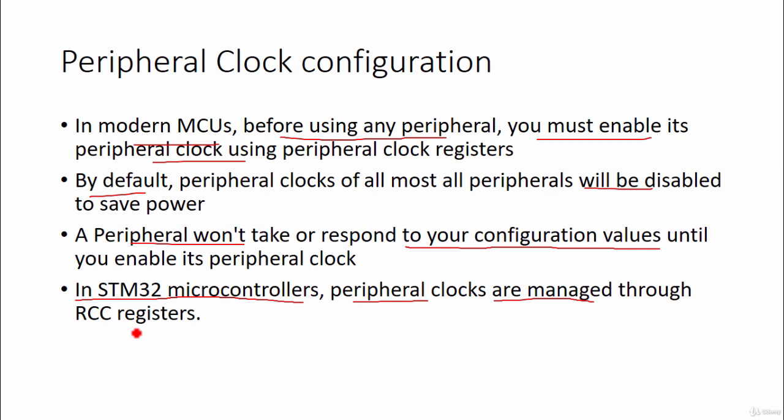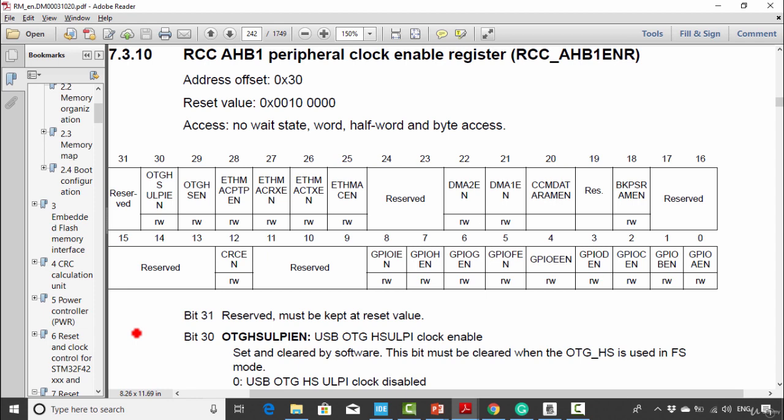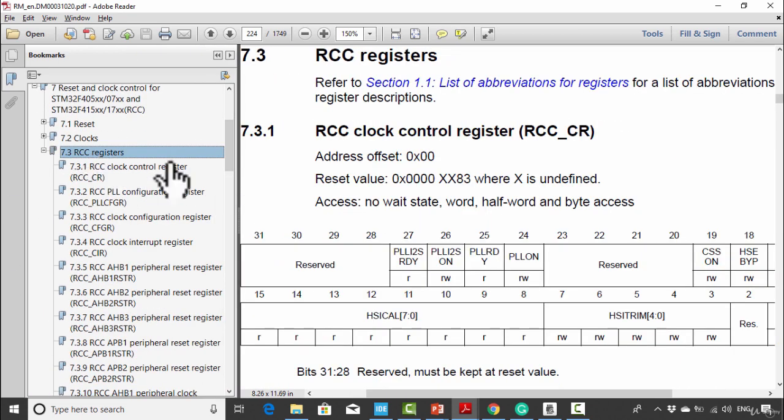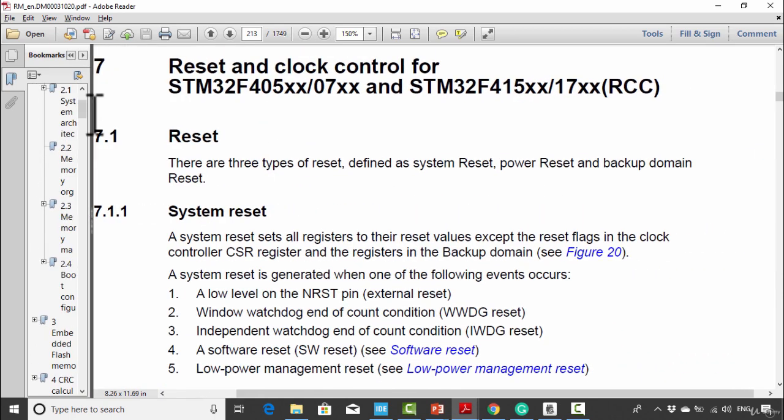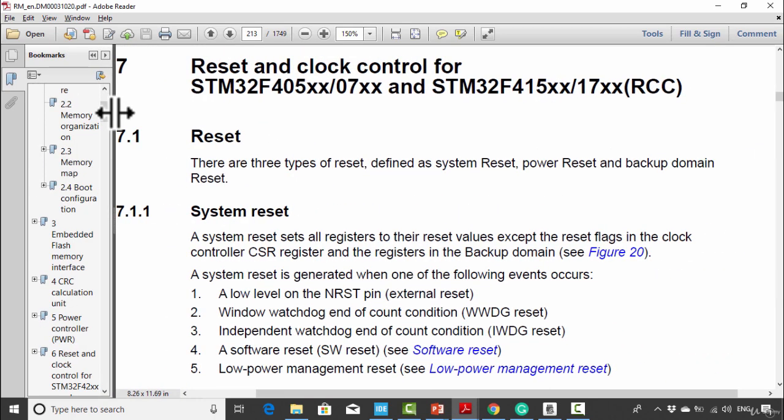Let's understand this further by going through the reference manual of the microcontroller. I am in the reference manual here, and let's open the RCC section once again. So this is the RCC section. As I said, RCC is an internal system related peripheral of the microcontroller, and it is majorly used for reset and clock control.